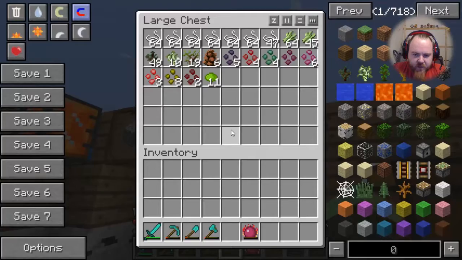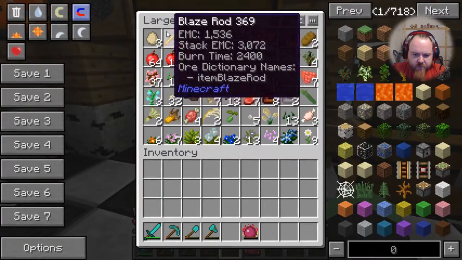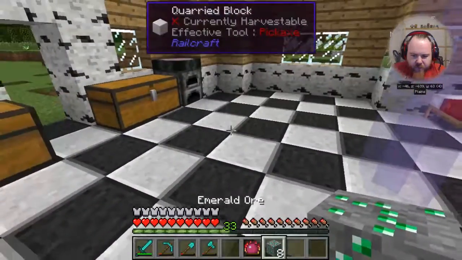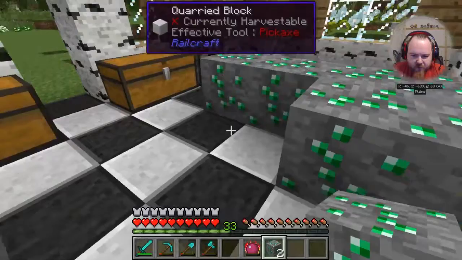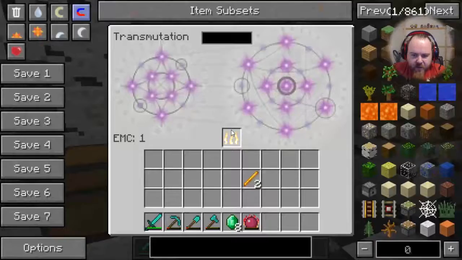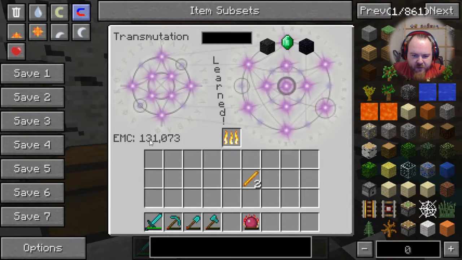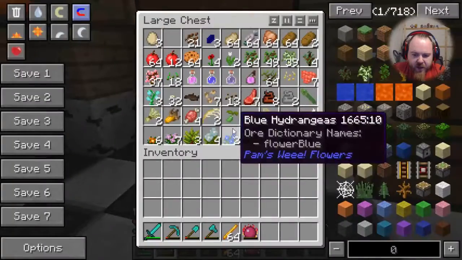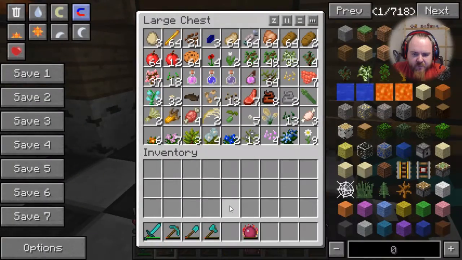So, actually, you know what we're going to do? I like doing this, because emeralds are worth an absolute crap ton of EMC. We'll whack that in there. See, and this is now what I've got to use. But we need blaze rods. We'll just leave them in there. So we've got 64 blaze rods.